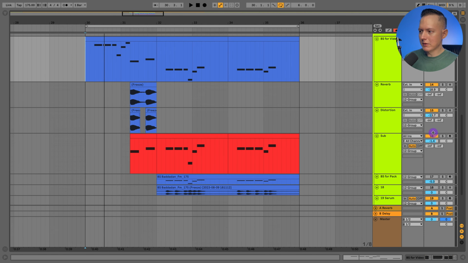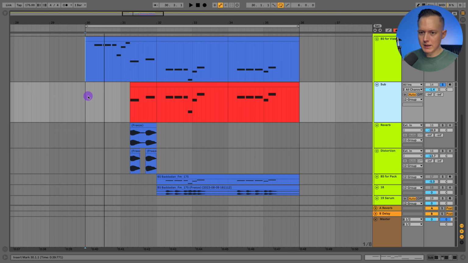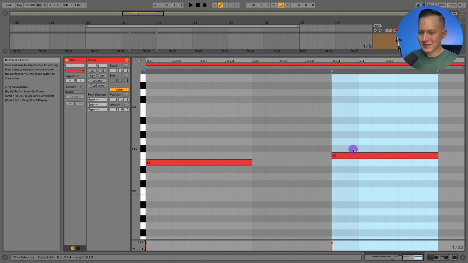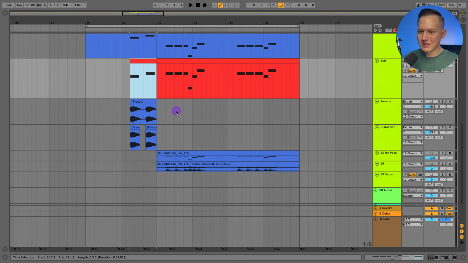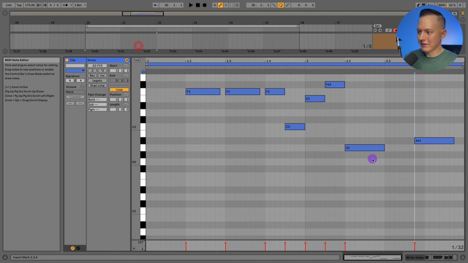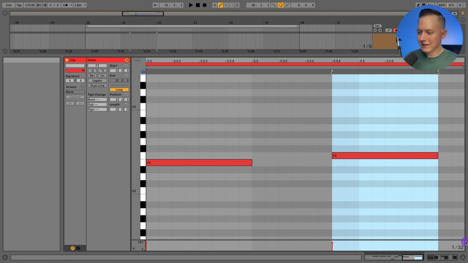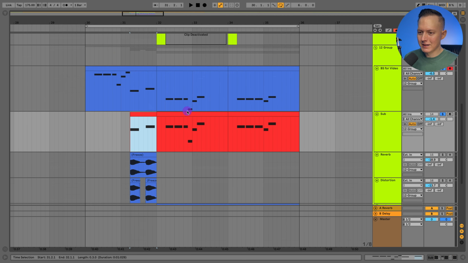So now let me just solo it with the sub and rearrange that sub. And then I think the sub has different notes on those two notes. For some reason they sounded different in the track. See, I've got this A to A sharp on the sub. I have E to F. So I think they were a bit different. So that's another reason why I have the sub on a separate track.